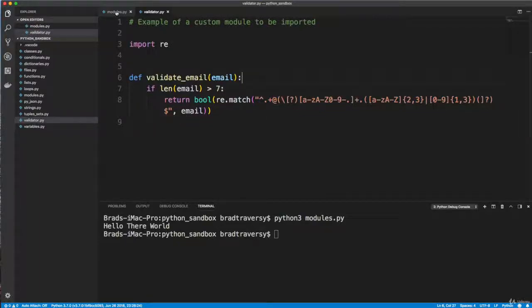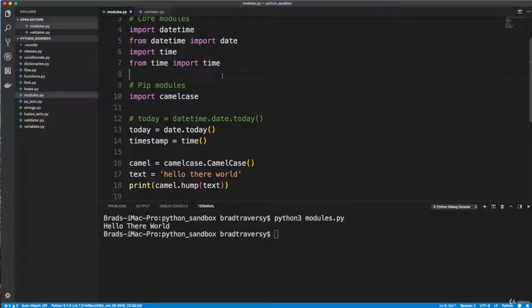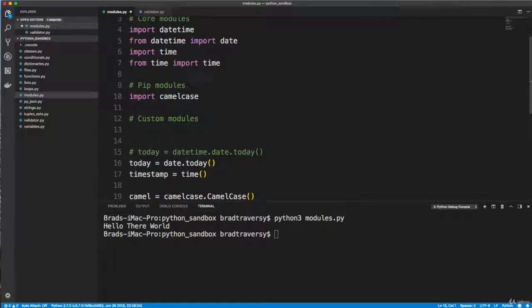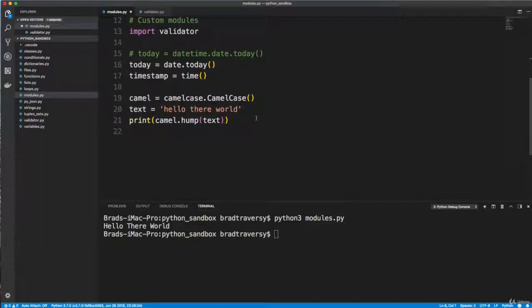So I'm going to bring this in, this validator. So I'll go right here and I'll say custom, and we're going to do import. I'll do it both ways. So we'll import the entire thing, import validator, and let's go down here and let's create a variable called email, and I'll just say test at test.com, which should pass.